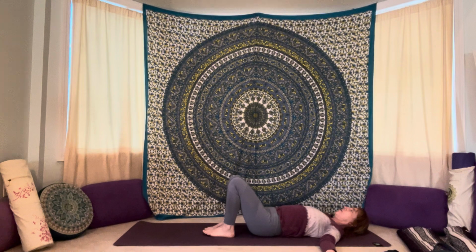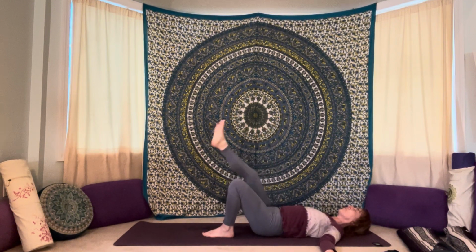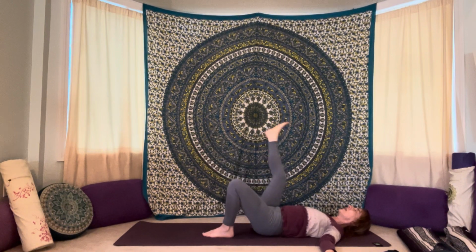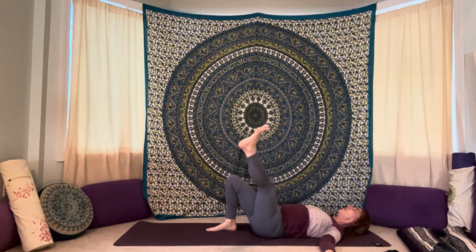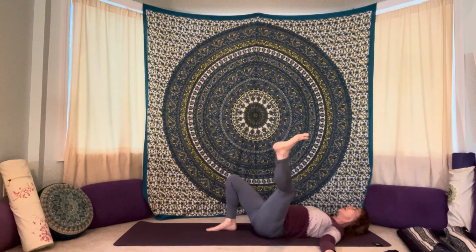And then plant the feet down on the mat, extend the right leg up towards the ceiling, and then we'll move that right leg in a few little circles. You can make the circles bigger if you like, or you can keep them nice and small. And then switch the direction of your circles. And then release right foot down to the mat, send the left leg up. Roll that leg around in a few little circles. Big or small as you like. And then switch the direction.